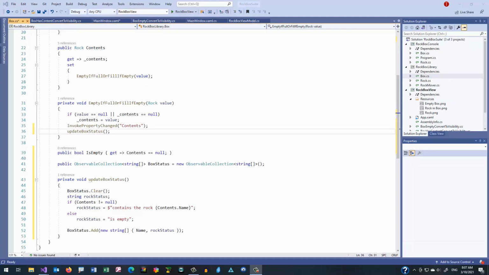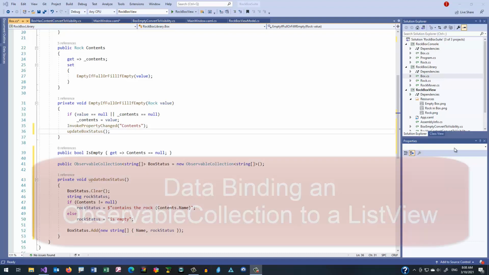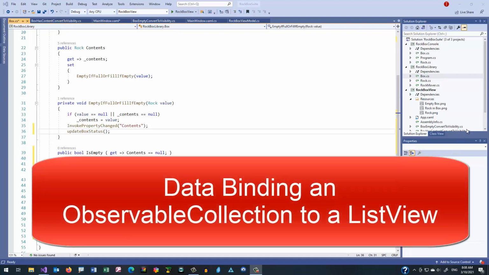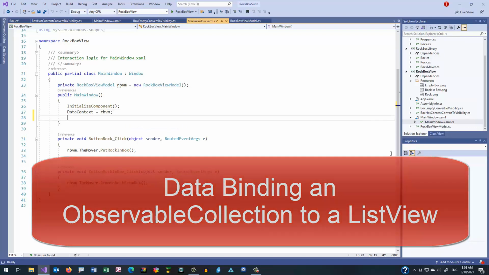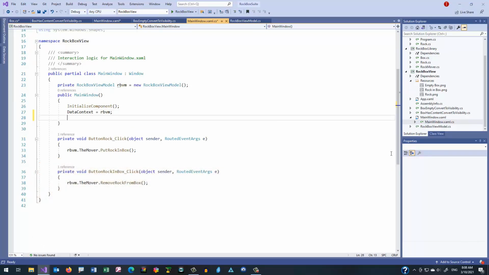Now I have to hook that into my view. So let's go back to the code behind the view, and in the constructor, right after DataContext is set to the Rockbox view model, I'm going to set the item source property of the list view. And I'm going to set that equal to the box status of the box inside the view model.